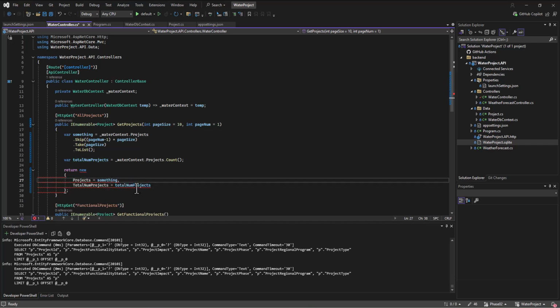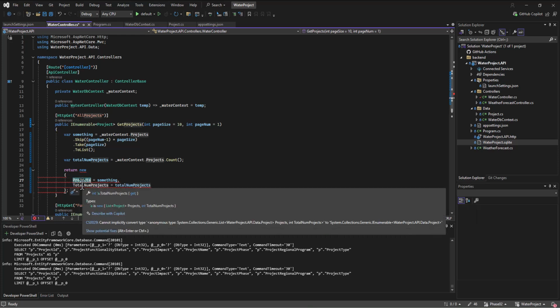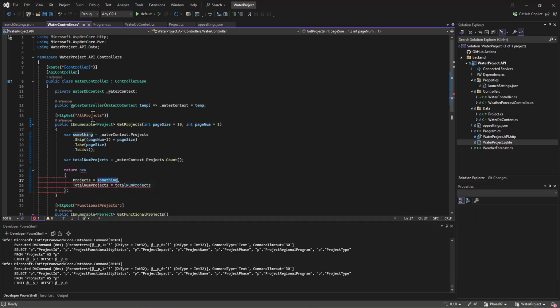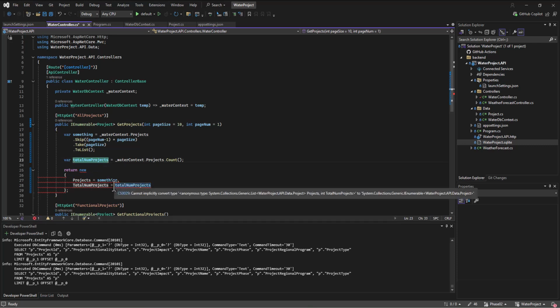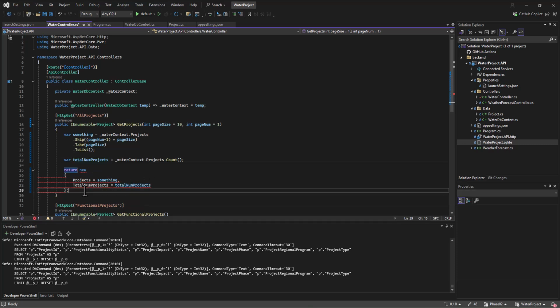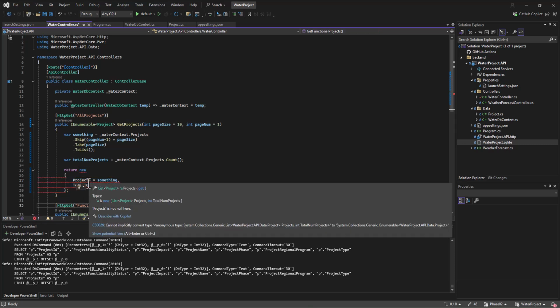I'm going to return something that has an entry called projects, that is going to load up with the something, and then I've got totalNumProjects, which is going to load up with this variable totalNumProjects. So I can return an object that has both, but it's giving me an error, and the reason it's giving me an error is what?